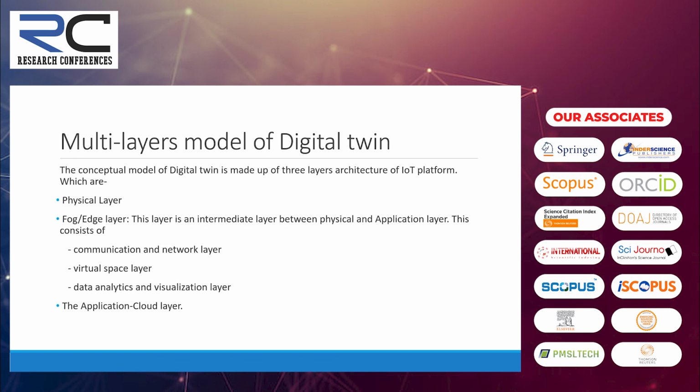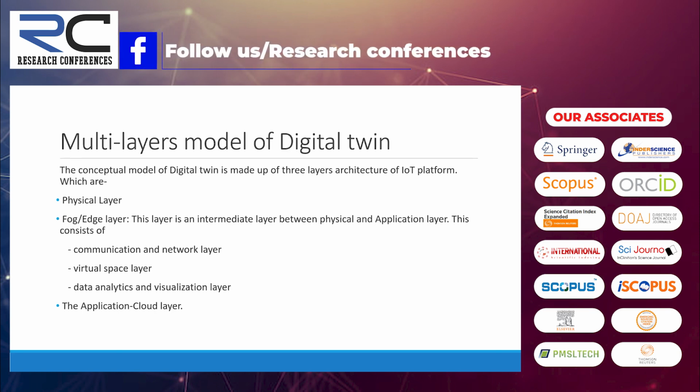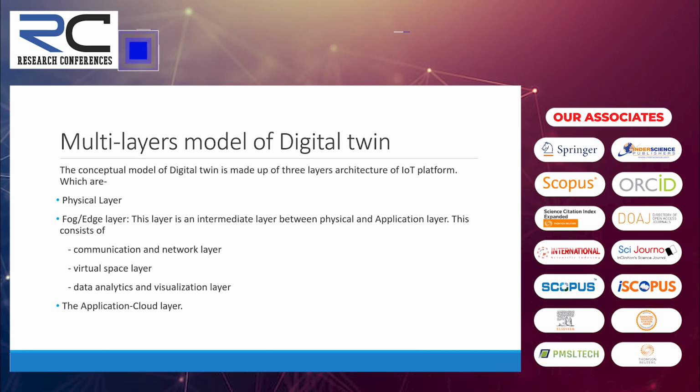The virtual space layer is mainly divided into data aggregation layer and data modeling. The data aggregation layer collects in-network sensor data from respective sensors and communicates it through this layer for further storage and processing. It involves the gathering of operational and environmental data received by sensors.